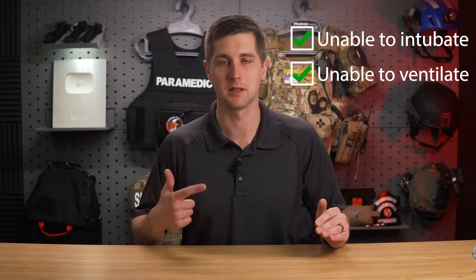The indications in civilian EMS are when you are unable to intubate or ventilate the patient. Intubation is the act of putting a laryngoscope into somebody's mouth and directly visualizing the vocal cords and dropping an endotracheal tube into that person to secure that airway. We want to secure airways because that will inflate a balloon. It will not allow any gastric contents to come out of the stomach into the airway, and it will also help us ventilate the patient.